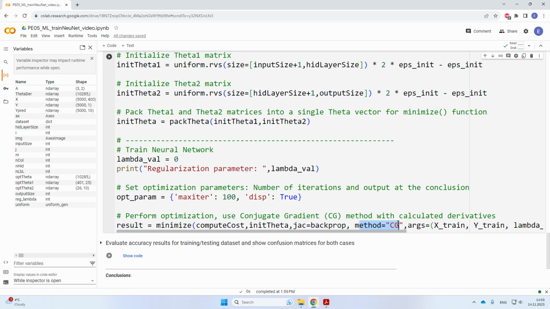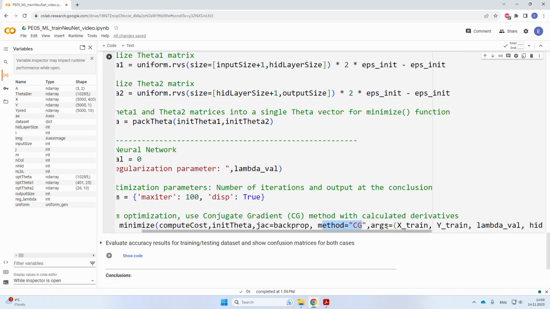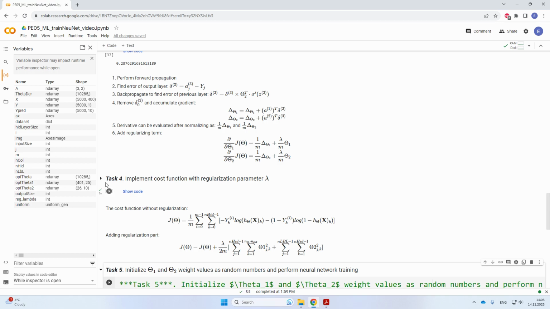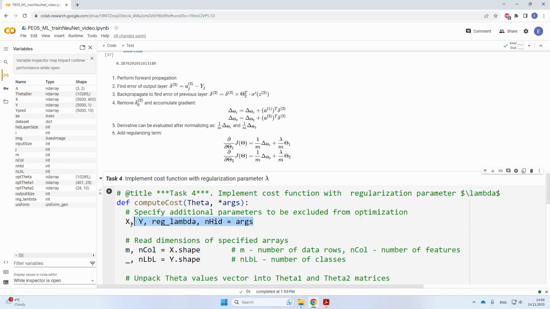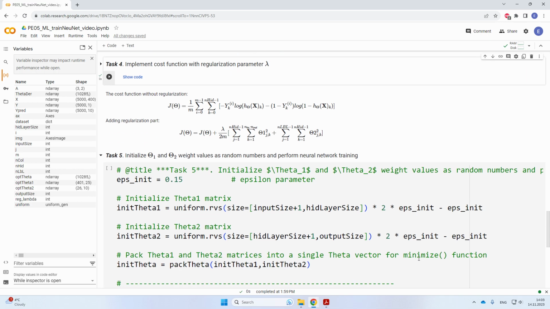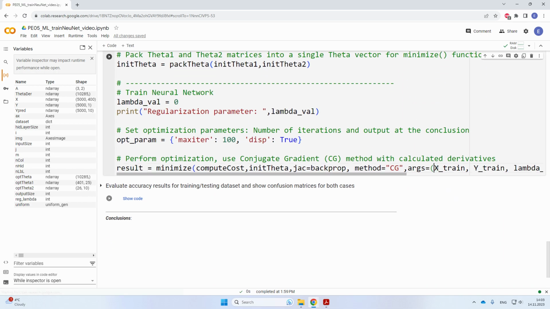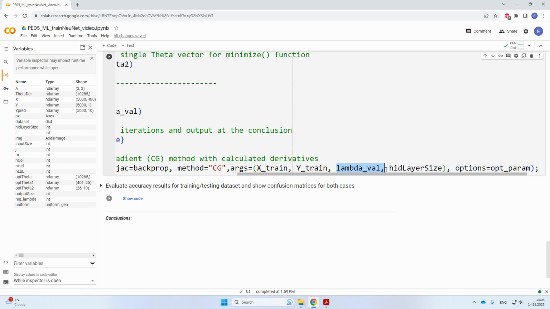Now the method that we are going to use here is called conjugate gradient method, CG. Additional arguments that are specified in the cost function, like here, args, which do not get optimized, include the training data, specifically training and training labels, lambda parameter value, and the number of hidden neurons.